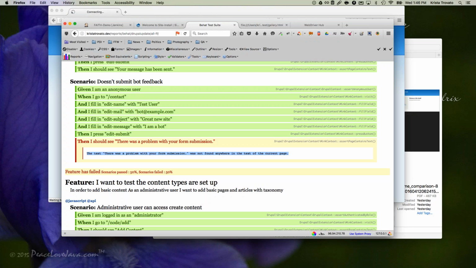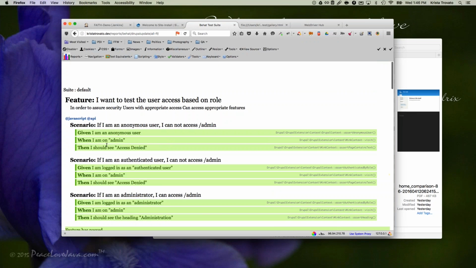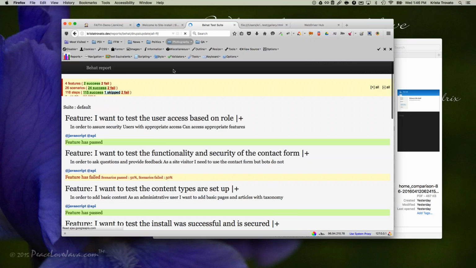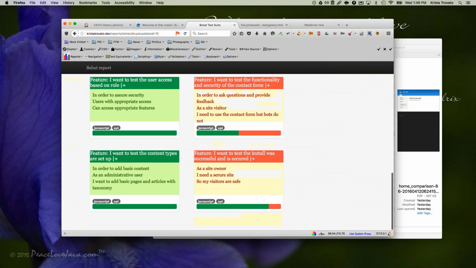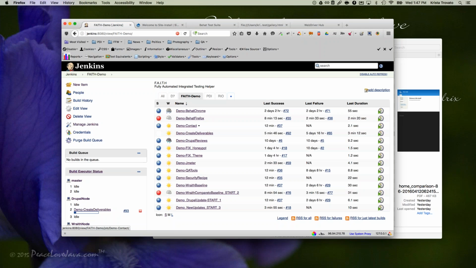So my two requirements for this project, as I said, were that my theme be Bartik and that my honeypot work. And as you can see, neither of those are working at this point. But as you can see, I've also identified them quickly because quite honestly, while these tests were running, I was on the beach drinking a margarita. Not really. I was probably on the phone with Shirley trying to figure out who did what. But in our case, our test, we found out quickly that there were problems with our build.